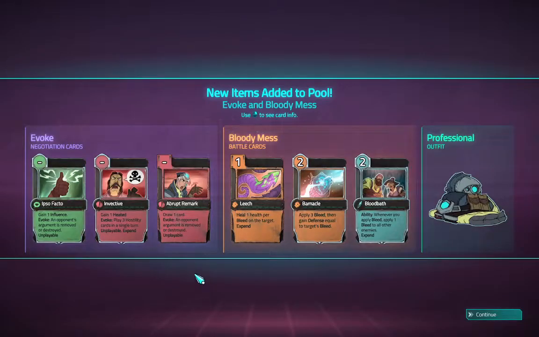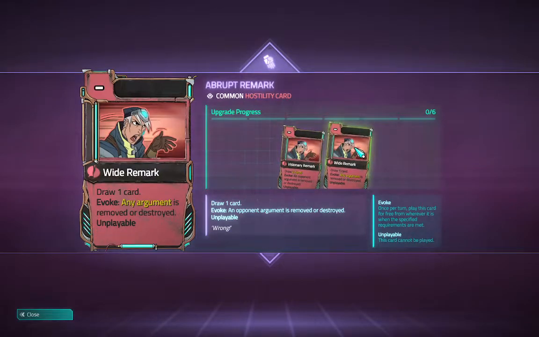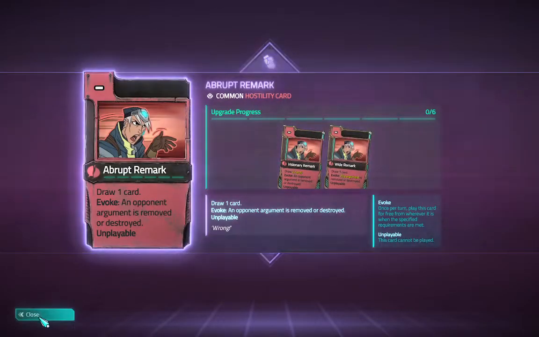Alright. Abrupt remark. Wrong. Draw 1 card. An opponent argument is removed or destroyed. Draw 2 cards, or any argument is removed. Okay, even your own, I see.